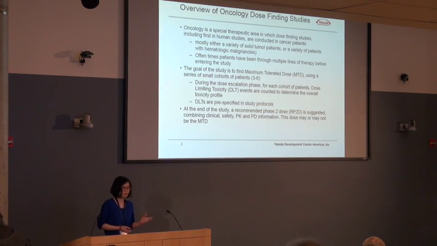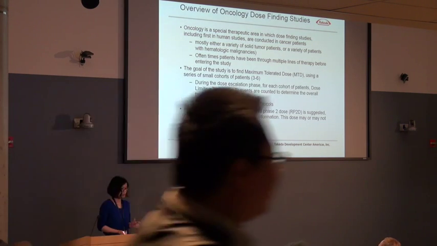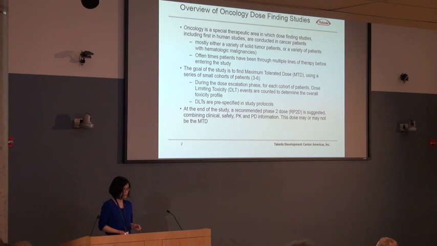As you mostly know, oncology is a special therapeutic area where dose-finding studies are not conducted in healthy volunteers. It's actually in cancer patients, either a variety of solid tumor patients or a variety of heme malignancies. Most of the time, they have been through multiple rounds of treatments until they get into the phase 1 domain. They treat it as a last resort.